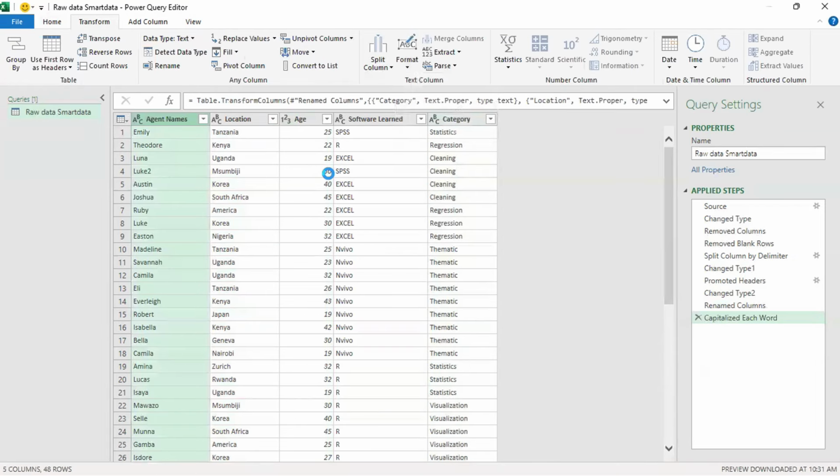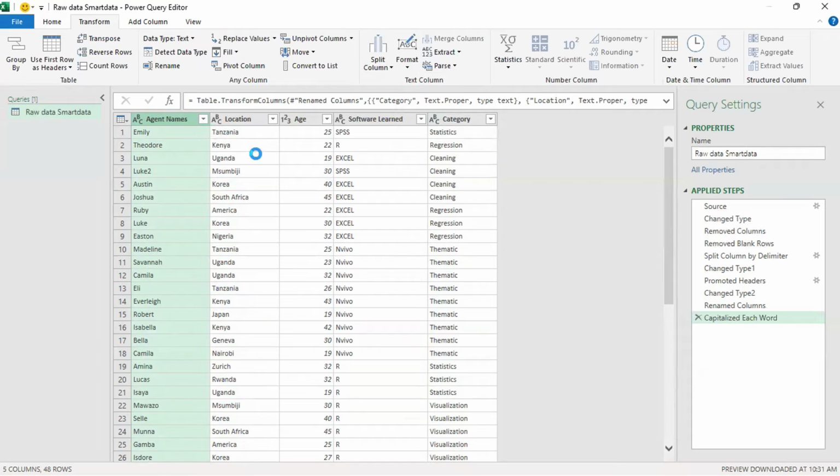We are doing this because if you don't format your data and you do analysis of it, Microsoft Excel is going to count this data as different data. For example, if we have Tanzania with a capital T and tanzania with a small t, Excel's analysis will treat them as separate data.